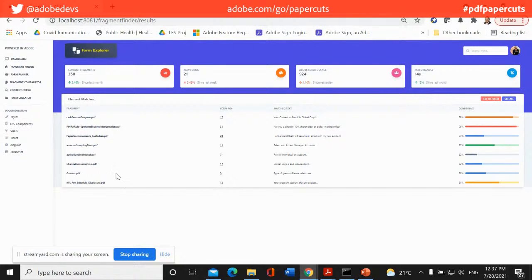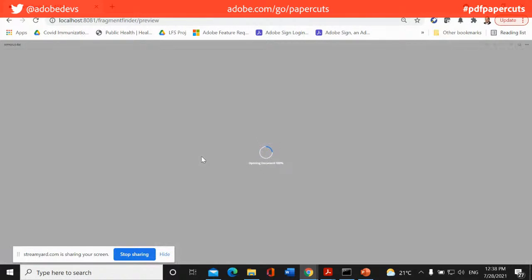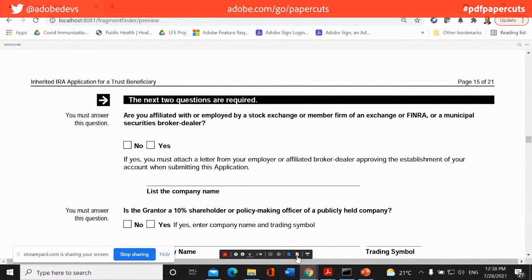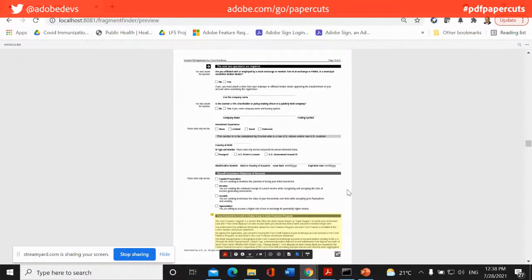So once this is run, we now get a list of the fragments that are candidates for use in this form. And one thing that we've done here then is help them go find that in the form. So once we've got our results, we can just click on this. It tells us that it's on page 17 of the form. And we'll go straight to the form. And then using the PDF Embed API, we can actually identify right in the form where that potential fragment is. They can check it out, do a comparison, and decide whether that's something they want to use.